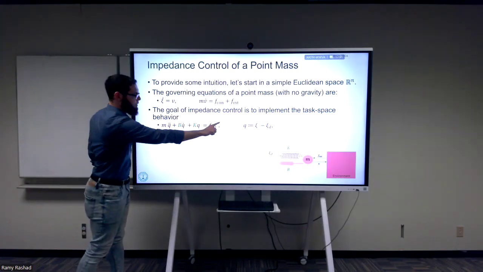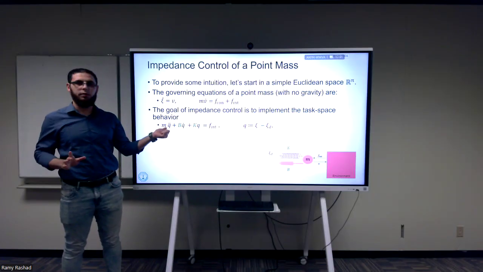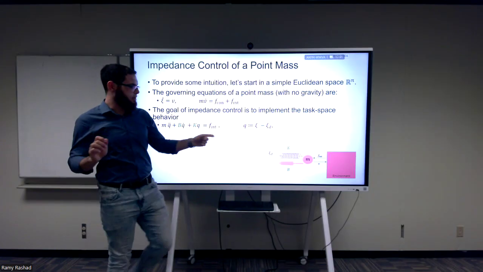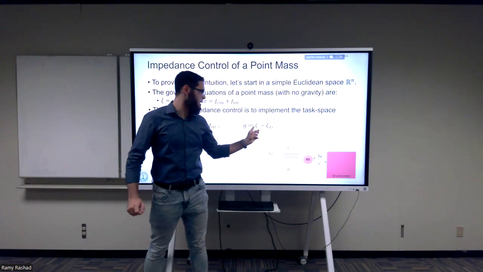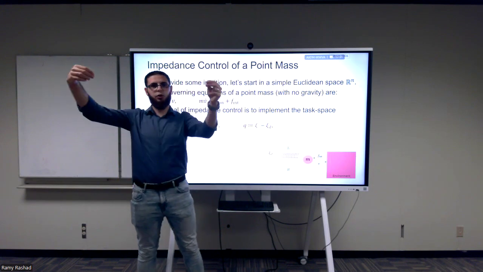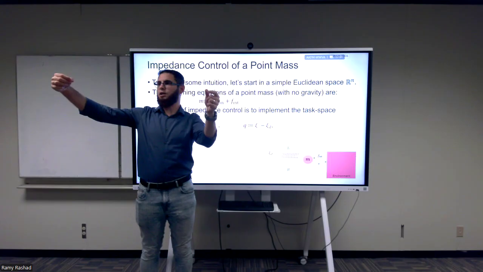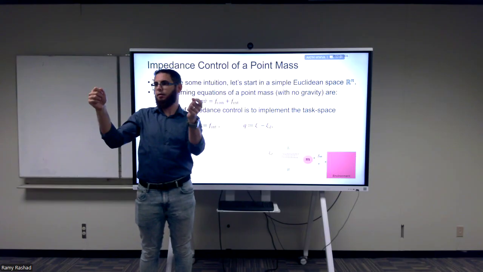What does this remind you of? A mass spring damper equation. What is the q here? The q is just the two ends of the spring. On one side, we have the position of the mass, and on the other side, we have the end point of the spring. You always remember that the force applied on a spring is minus k delta x. You always have delta x there.